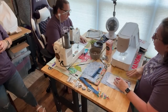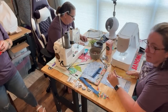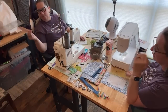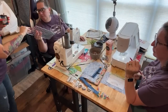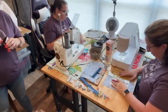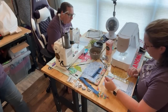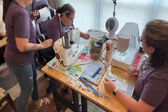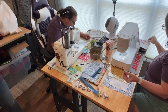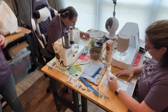Okay, and I have a bigger ruler if you need one. There's another one on the wall. Do you have that marking thing in there? Just use a pen right here. So 1 inch down, on the pocket piece. And then the box is going to be 5.5 inches long.